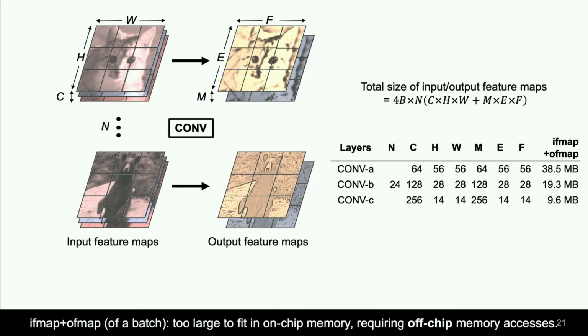For example, on the right side, we have some conv layers from DenseNet, and in each conv, the total feature maps are typically over megabytes or sometimes up to several hundreds of megabytes, requiring large off-chip memory access on these conv layers. If we use a larger batch size, for example more than 100, which is a common case, the size could be way larger. So how do we deal with that?